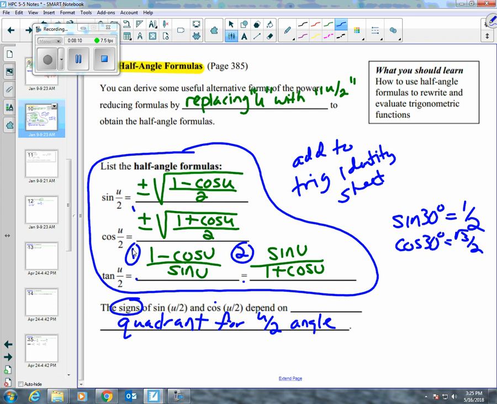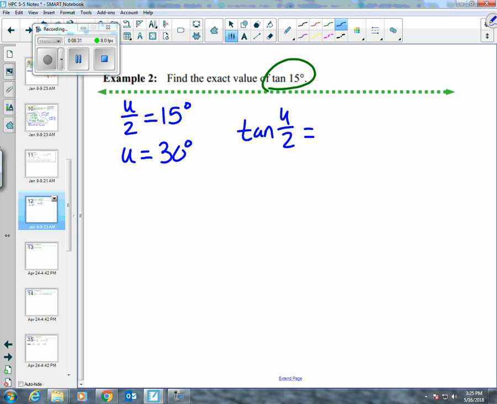That's pretty easy. Over here, you're going to have a radical in the bottom, square root of 3 over 2, which you're eventually going to have to flip, which means you multiply by the reciprocal. You're going to have a radical in the bottom. Yucky. Very good mathematical term, yucky, right? So it's not a great number. To plan ahead and think about what might be better, I think number 1 might be a better option. Can you get the same answer both ways? Sure you can, but it might take you longer. It might have a little bit more work to do. So I think this is probably a little bit better option for us to use.